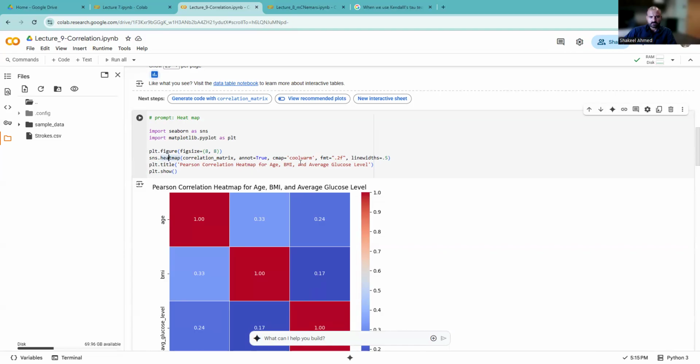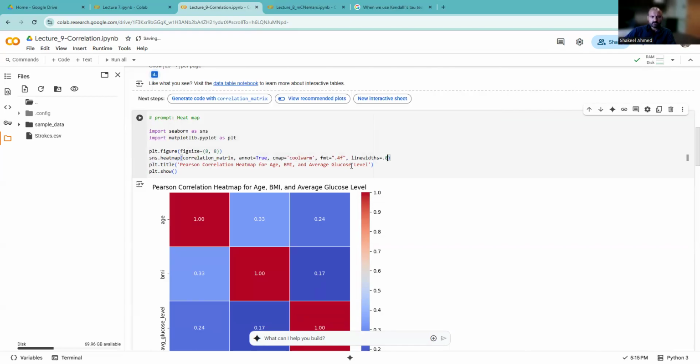So this is the positive correlation, and the values are reported up to 2 decimal places. If you want to report up to 4 decimal places, you can just write it. The line width is 0.5; you can increase it.